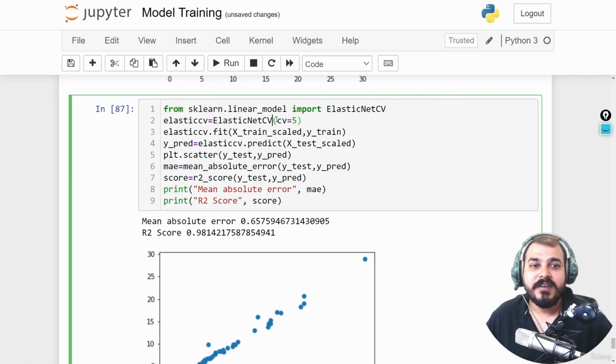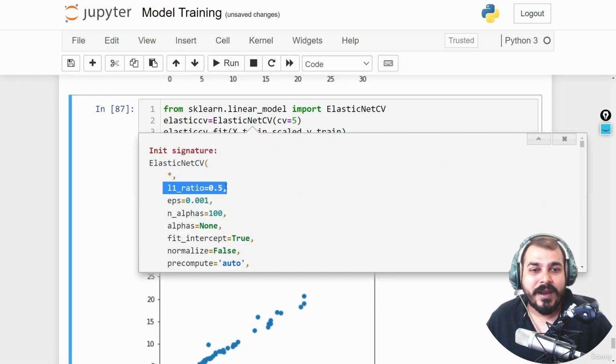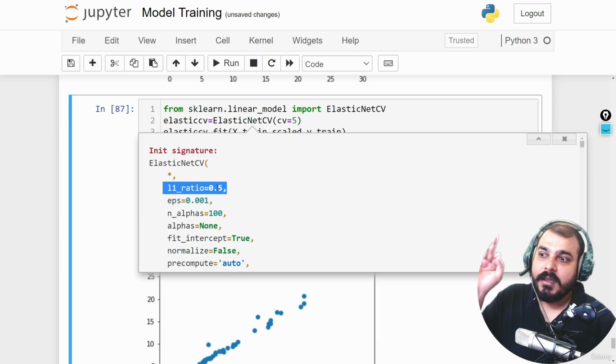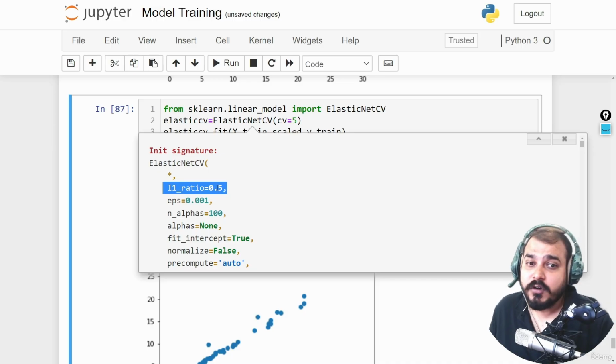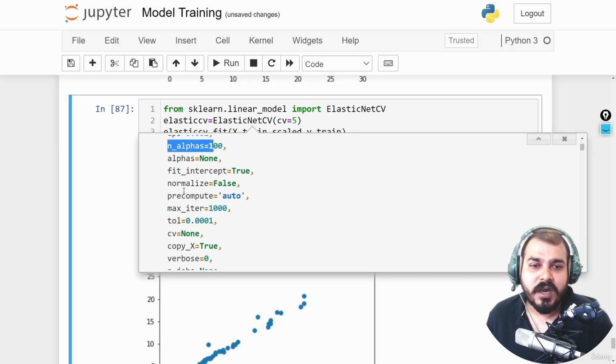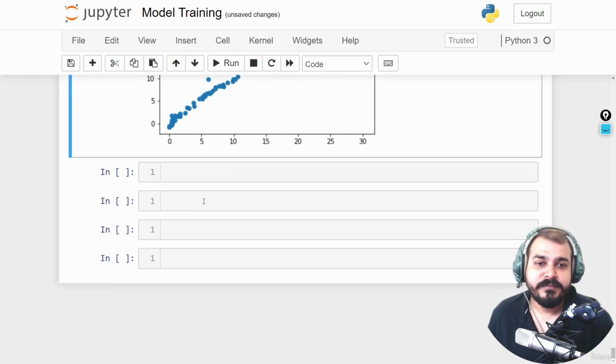Now, one important feature with respect to elastic net: here you have something called l1_ratio. By default, it is 0.5. That basically means on the L1 norm, this model needs to focus 50%, and on the L2 norm, it should focus the other 50%. Other parameters are almost the same, like n_alphas and all. You can see the selection process is also the same, right?